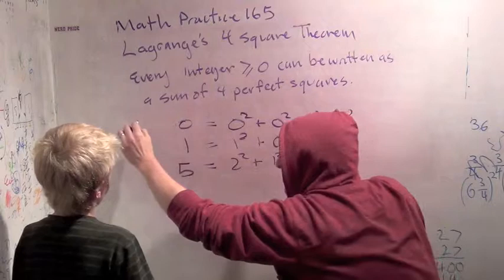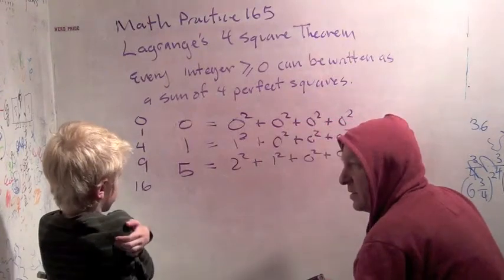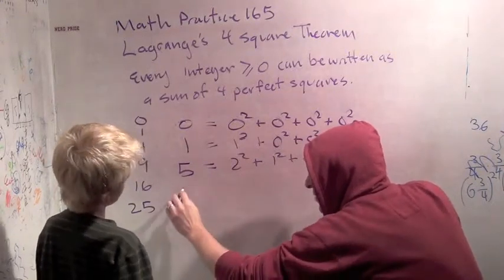Okay. Maybe it would help if we wrote down our squares. I'll write them over here. So 0, 1, 4, 9, 16. What comes next? 25. Okay, that'll be good enough. We don't need to go up that high. Let's try 10. All right, actually, let's try 12.